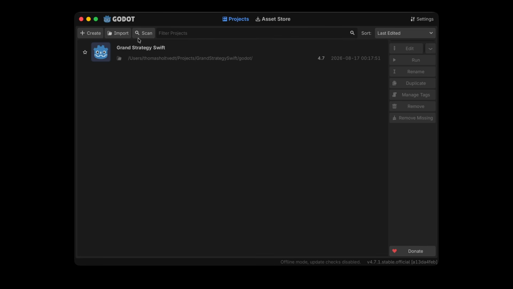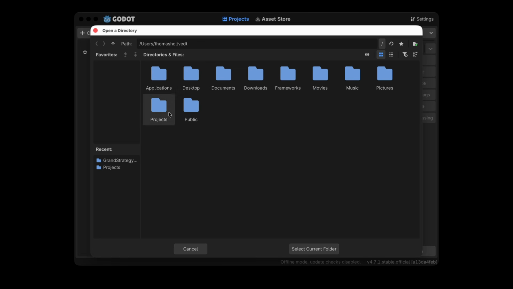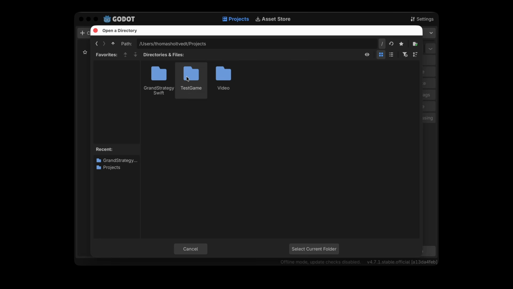The next step is to open up Godot, and then we're going to create a new project. Let's call it TestGame, same as our Swift project, and go to Browse. Now we are going to find TestGame, which is the Swift project folder.